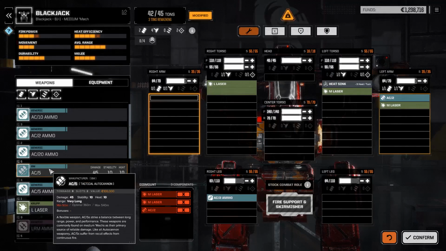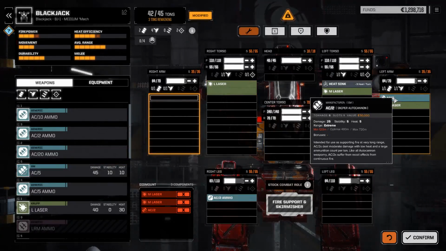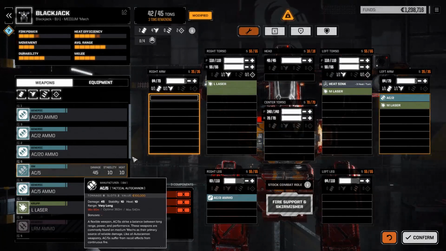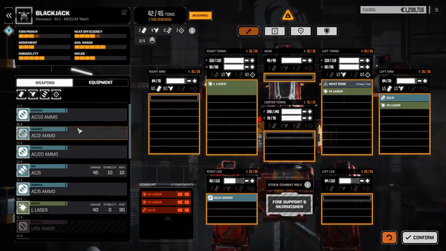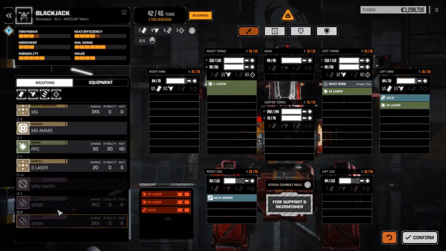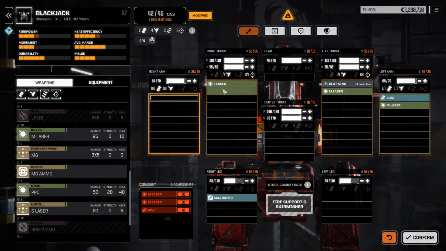And AC5s, if I recall correctly, they have an optimal range of 360. AC2s are optimal at 480. Okay. Max 540 though. Max 720. Okay, so I want AC2s. I want more AC2s. Do we have another AC2? Doesn't look like it. PPC is 360, 540.